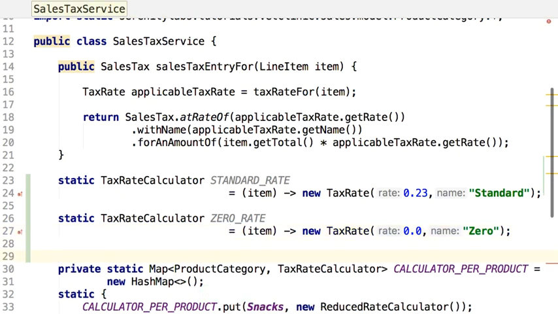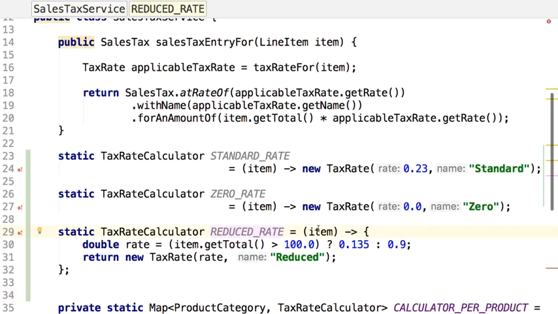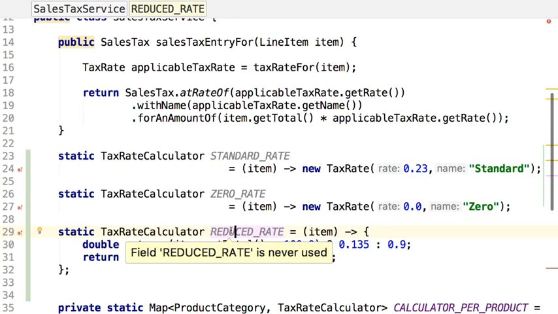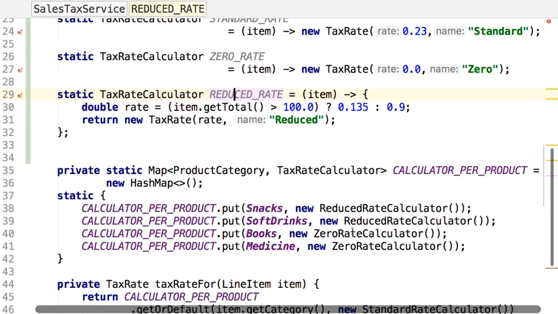And we can do exactly the same thing with the reduced rate, but the reduced rate is a little bit more complicated because there's a little bit more logic. We say the reduced rate is a function that converts an item into a tax rate, and it does that by calculating first the rate based on the item total and then returning the tax rate for that rate. And there we have our 3 tax rates, which originally we did by creating a new reduced calculator, a new zero rate calculator, and so forth.